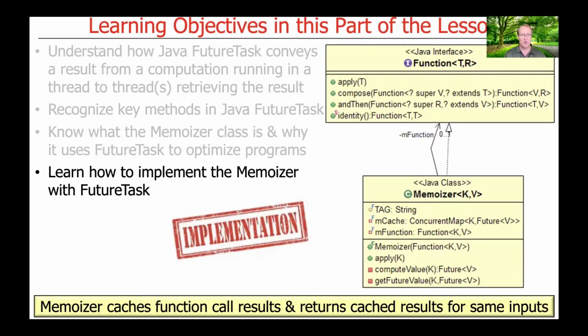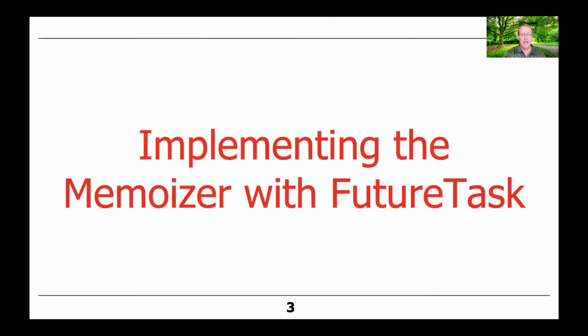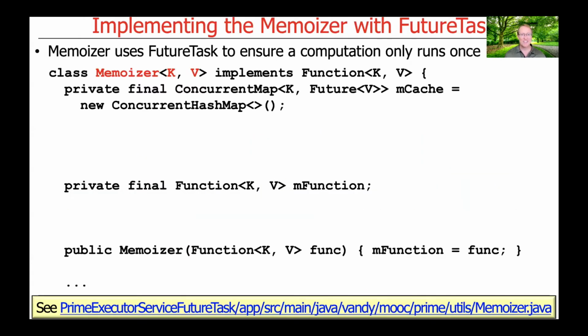And again, you've heard about a memoizer several times here, so the concept should be old hat, but the implementation will likely be very interesting. We're going to use a FutureTask to implement our memoizer, to ensure that any long-running computation for a key that is not yet in the map will only run once, no matter how many threads simultaneously try to get access to that particular key and value pair at the same time.